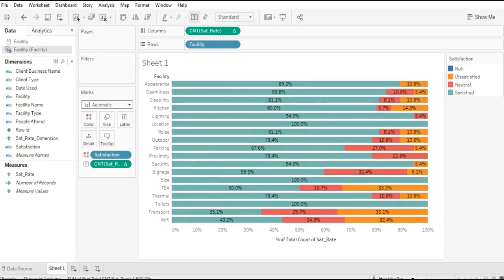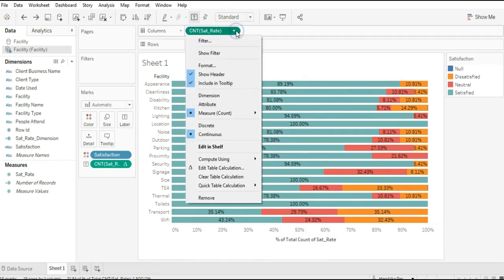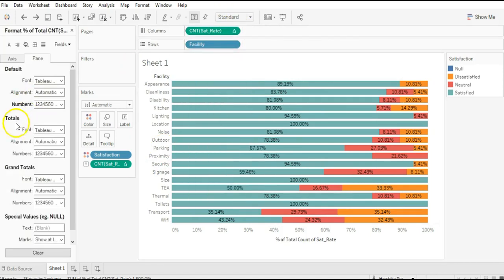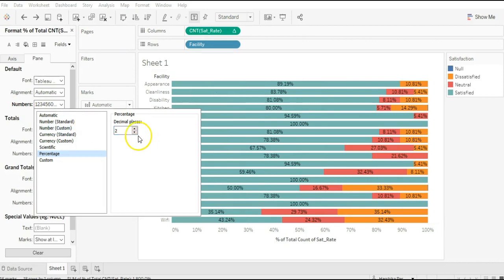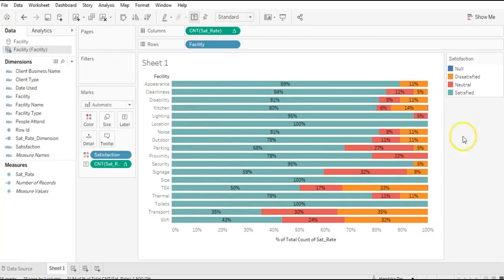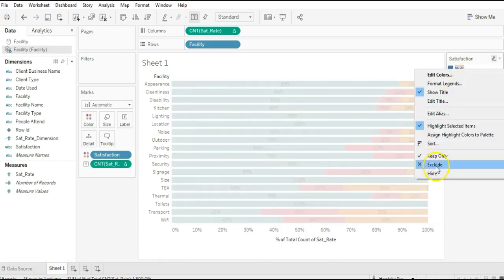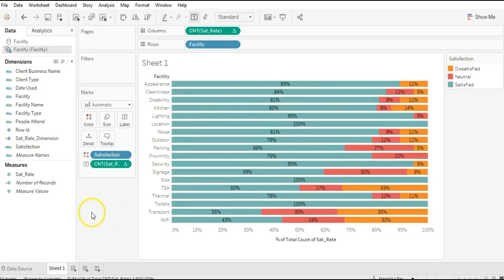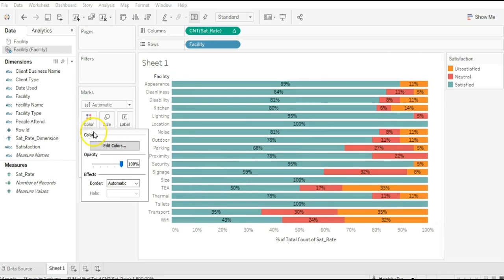It looks good, but I want to do some formatting. I want to see the percentages with no decimal points. Then hide the nulls and edit colors.